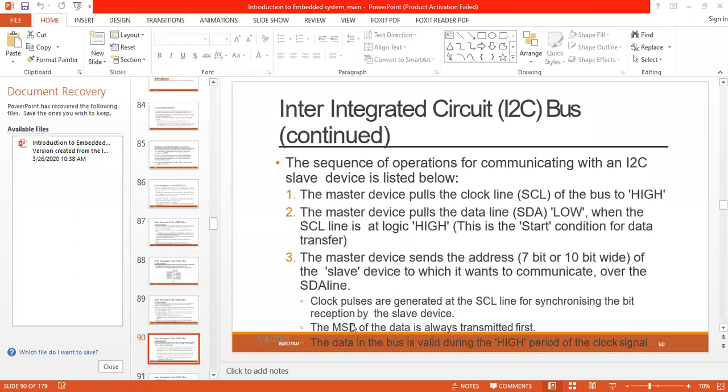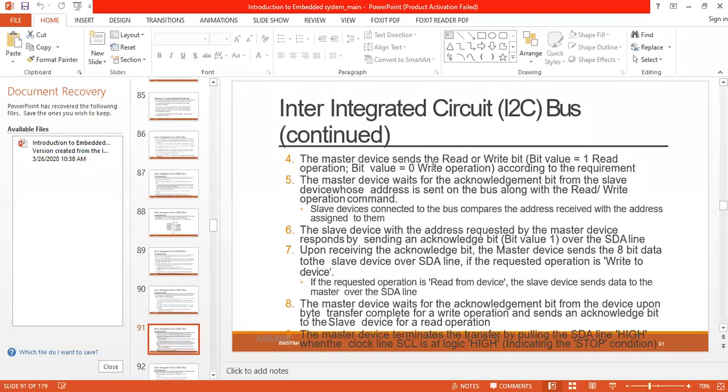The MSB of the data is always transmitted first. The data on the bus is valid during the high period of the clock signal. Then the master device sends the read or write bit, whether it wants to read data from the slave or write data to the slave according to the requirement.